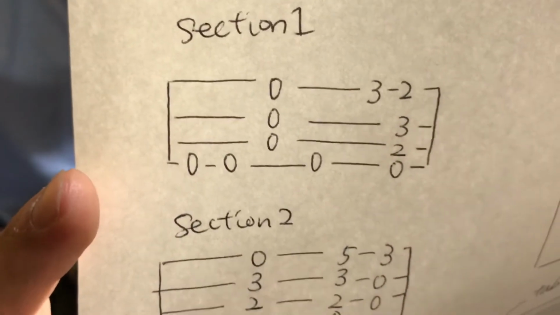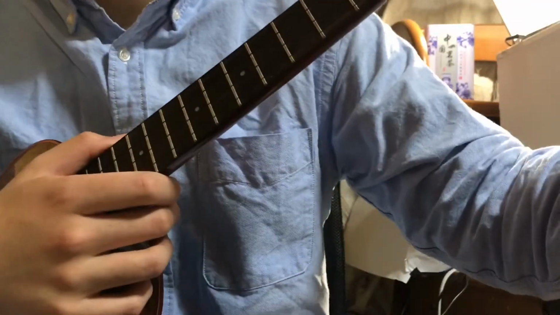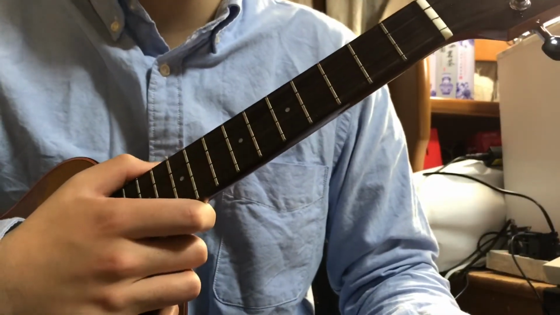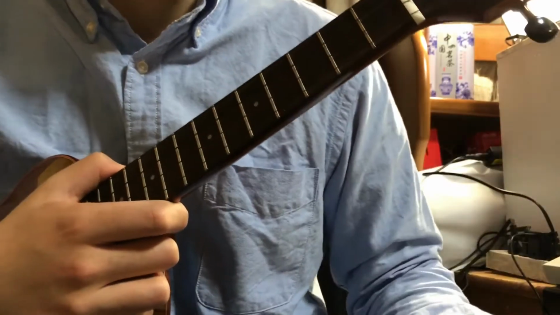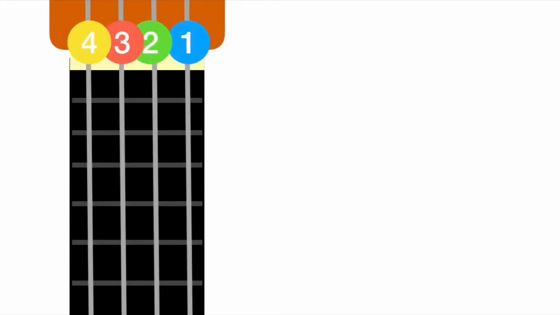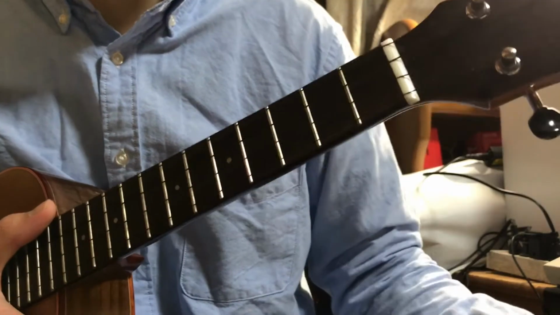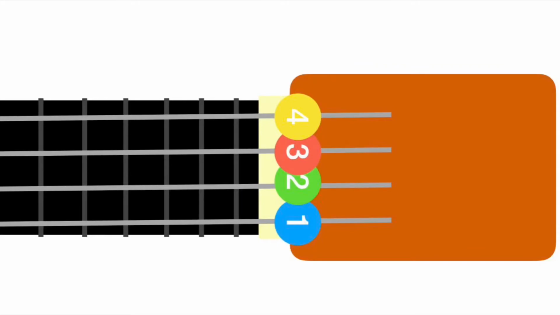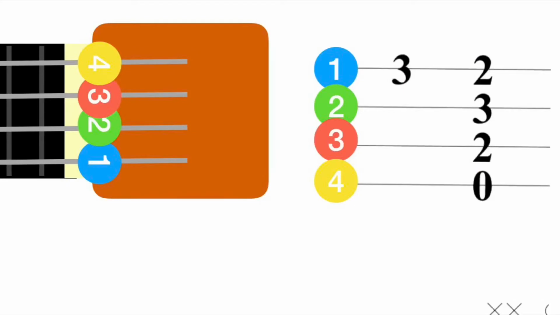If you take a look here, you can see some numbers on the four strings, so I'm going to explain what they are. You can see 0, 0, 0, 0. That part is called the tabs. Please also take a look at the strings. The string numbers are 1, 2, 3, 4 from the bottom. If you hold your ukulele like this, the bottom should be the first string and the top should be the fourth string. The tab works like this: 1, 2, 3, 4, from the top to the bottom.